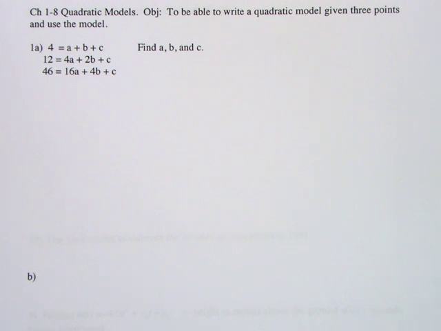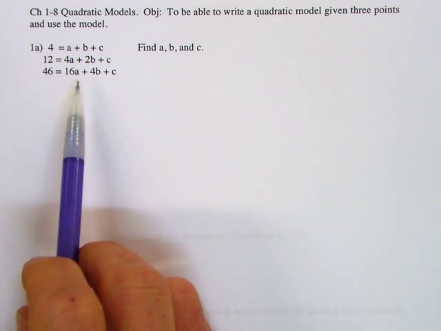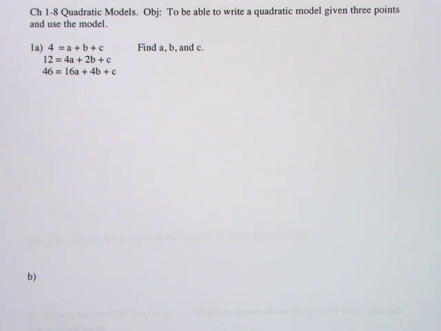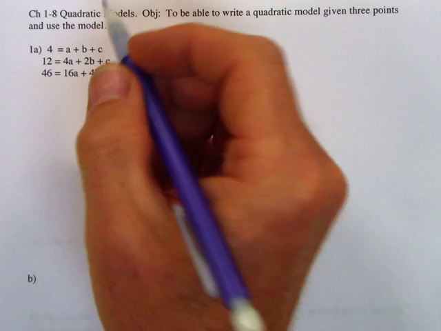What was the purpose of that? To eliminate one of the variables so we could solve for the other. We could use that exact same idea to solve for A, B, and C here, except we're going to have to do it a couple of times. We need to eliminate a variable, but we're going to need to do that one variable twice, and then we can get it down to 2 equations with 2 variables. Let's see how that looks.